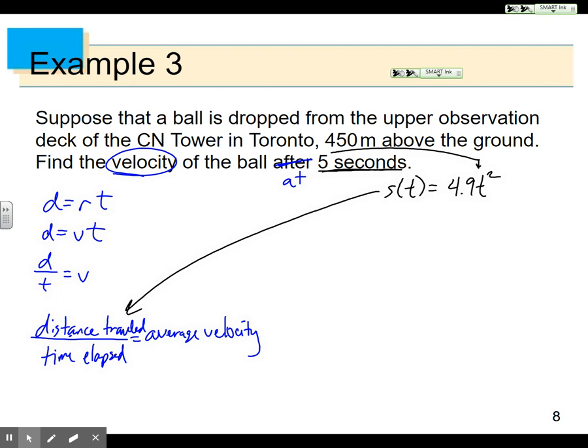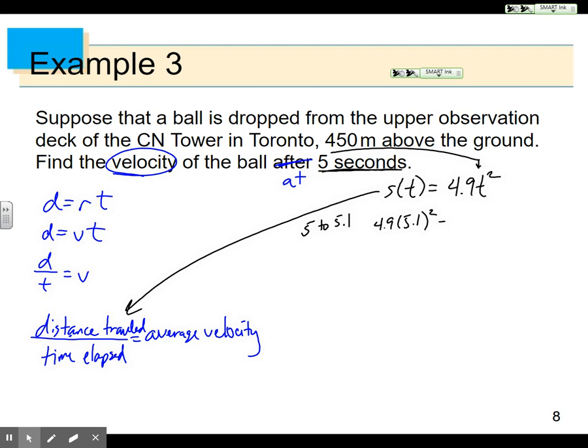Okay. So, I'm going to do my velocity. I want to pick something close to 5. Normally, if you were in class, this is where I would ask you, hey, I would say your name, what's close to 5? And you might say like 5.1. So I'm going to find the velocity of this ball between 5 seconds and 5.1 seconds. To do that, I'm going to find out where the ball is at 5.1 seconds. So I'm going to plug in 5.1 squared right here.